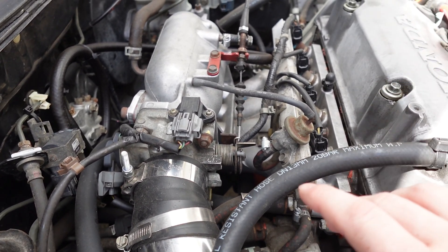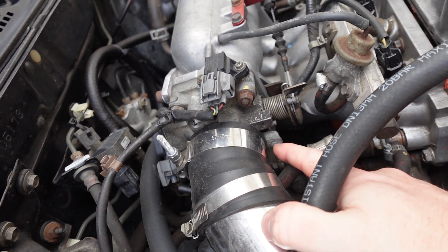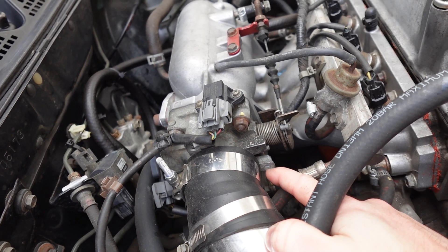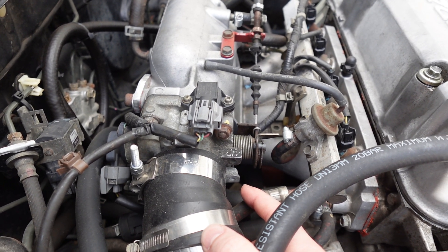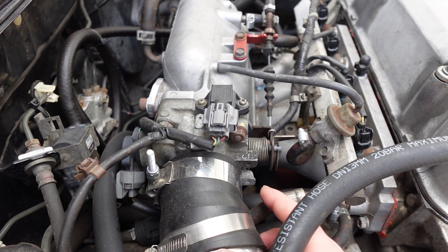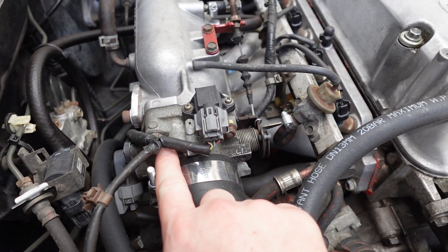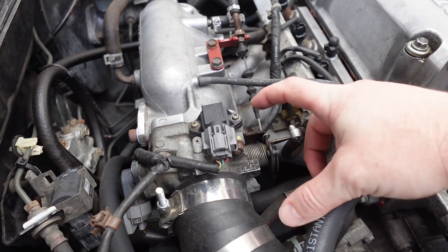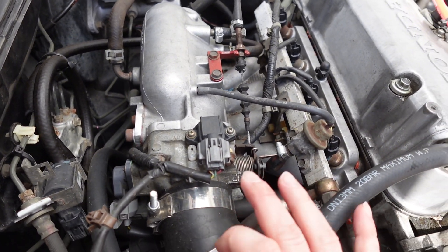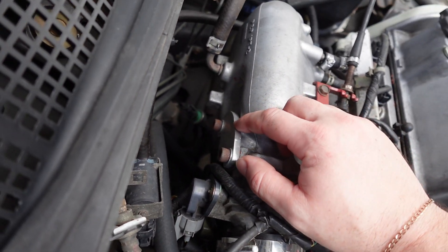Now when you're doing a Y7 to Y8 swap there's one weird thing: the Y7, being OBD2b, runs a three-wire IACV valve on the bottom of the throttle body. You want to retain that, otherwise you will have a lot of running issues — don't skip that step, don't try to bypass the IACV. I learned that the hard way. While you do have an idle screw and a screw that adjusts the TPS, you just want to keep the IACV otherwise you're going to have a lot of issues.